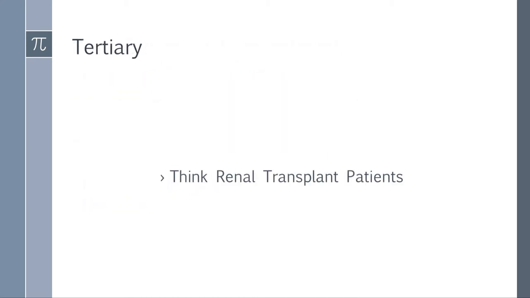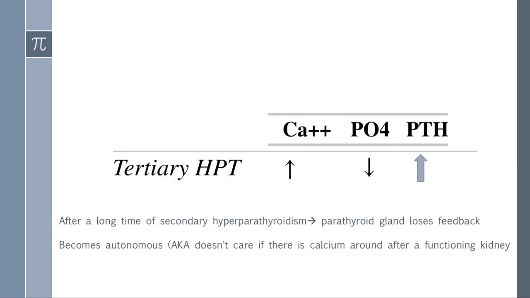All right, tertiary. When you think of tertiary hyperparathyroidism, you want to think of renal transplant patients. So what happens in renal transplant patients, right? Remember, renal failure patients have secondary hyperparathyroidism. So constantly there's low calcium, there's high phosphate, and your parathyroid is just secreting PTH, right? It gets to a point after long-standing time where your parathyroid gland just loses its feedback. So it constantly becomes autonomous because it's like, wow, I got to secrete a lot of PTH. So it just keeps secreting PTH, even after you do a transplant and you fix the electrolyte abnormality.